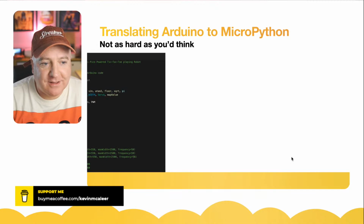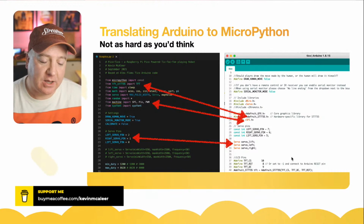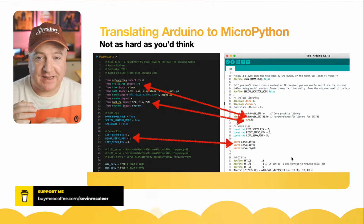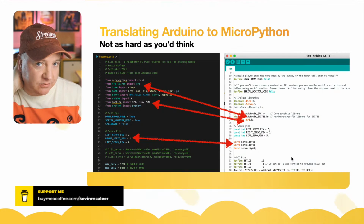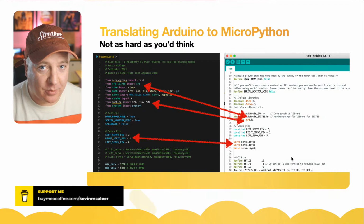So translating the Arduino code into MicroPython, not as hard as you would think. There were some gotchas in there for sure. One of the reasons I couldn't get the code working was a function in the Arduino code called floor. It's a bit like a ceiling or a floor, where you say don't go lower than a particular value, so that you don't get negative values or values below zero, for example. So you can use this floor function to make sure that doesn't happen. And I hadn't included some brackets around some of the code, so it just wasn't working properly and was skewing all the results.